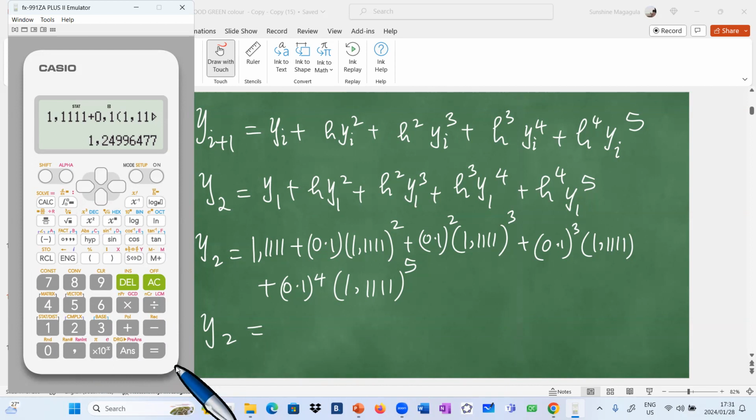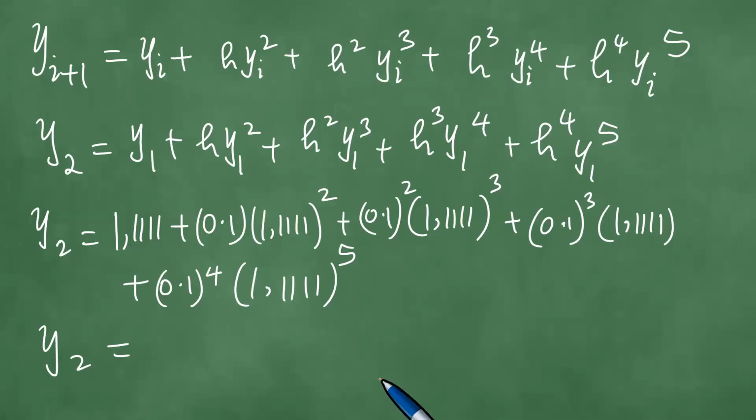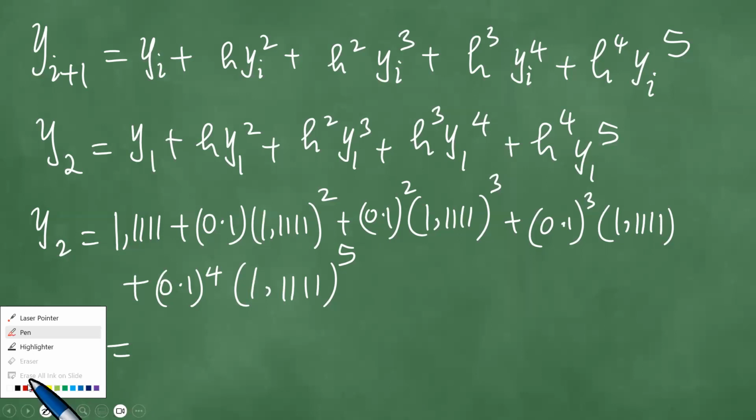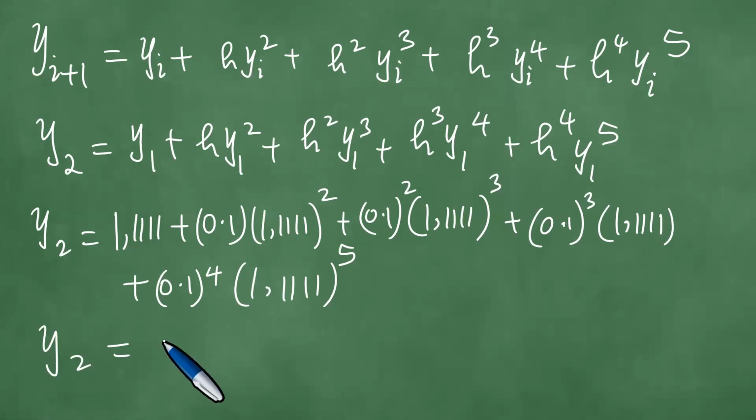And now this is the estimate at the next step at 0.2. But obviously we have got the answer for 0.1, but this one is at 0.2. So what do we need then? Right, so what we need at this point is to write down the estimate here. So we have therefore that this one is what we got. And what did you get? Okay, I'm just going to write what we got.